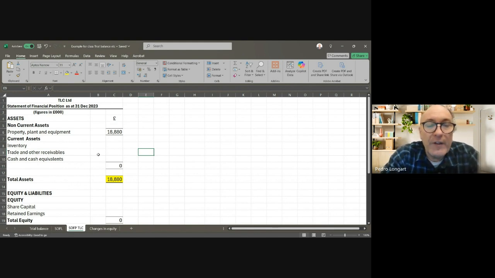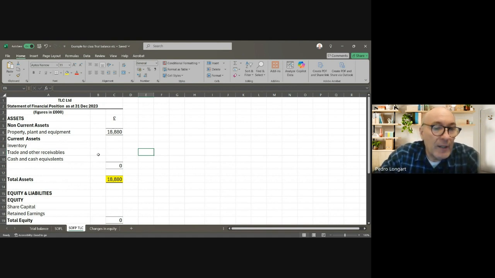The trade and other receivables are people who owe us money who didn't pay this year that money, but will pay them. And that is an asset that we have, money that would come eventually to the business, right? It's a current asset because we have actually sold that, but we haven't got the money yet. We will get the money. It's an asset. In some cases, when a company is short of funds, it can actually sell that particular asset to a financing company and sell it with a discount if they need cash quickly. And cash, obviously, is what is left in the business.